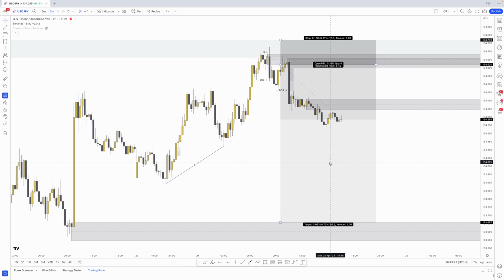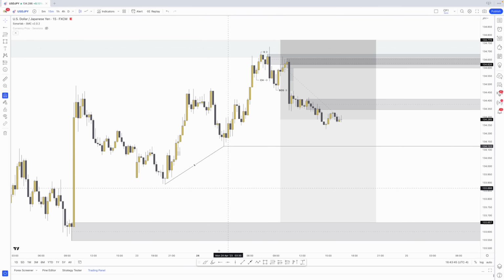I don't know if I'm going to hold until the overall target. I may even consider taking profit here or here. At the very least, I would be taking partials there. But I'm not too sure just yet. We'll see how long I want to hold this for. What kind of momentum is involved, I'm not too sure just yet.